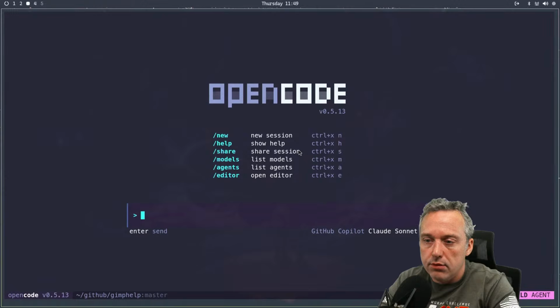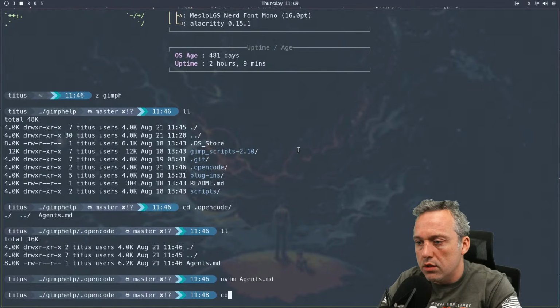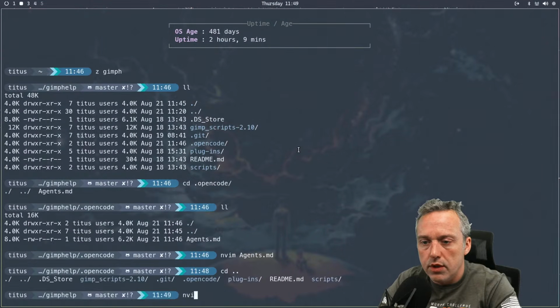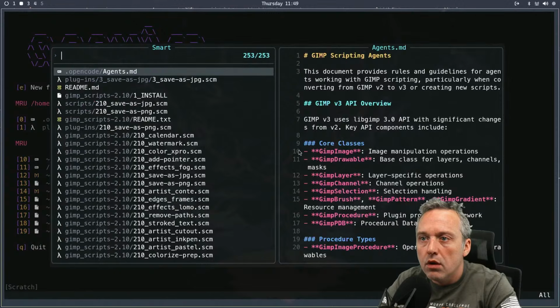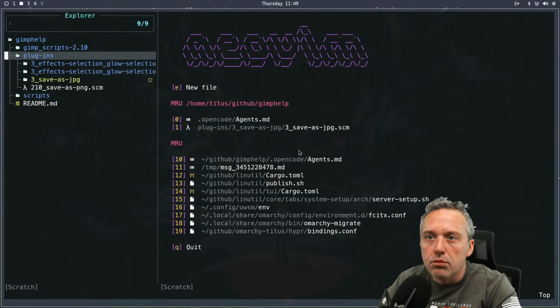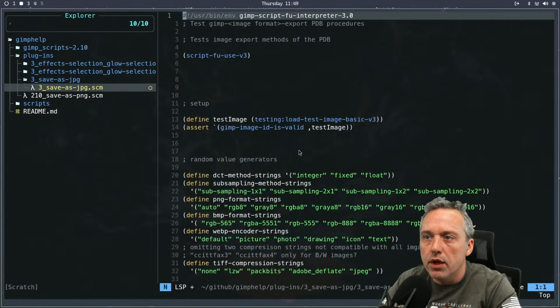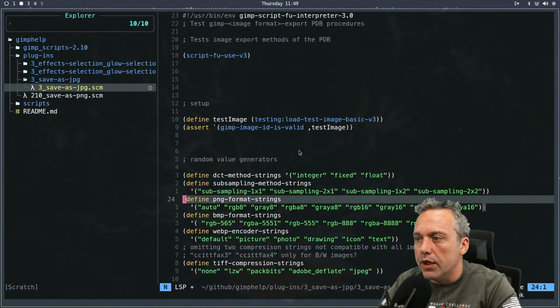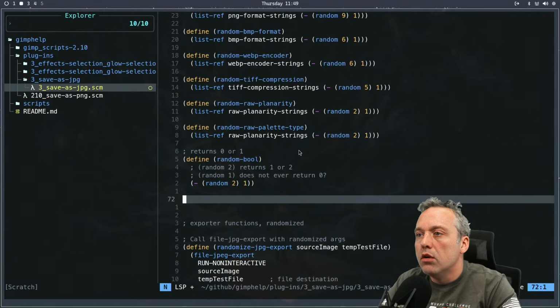We're still in GIMP help. Now, let's go back, and let's go into plugins, save as JPEG. What does this look like? Oh, okay, yeah.